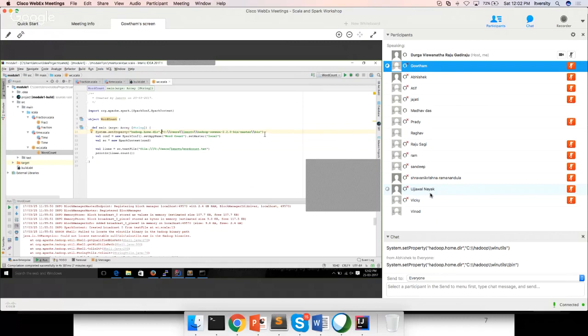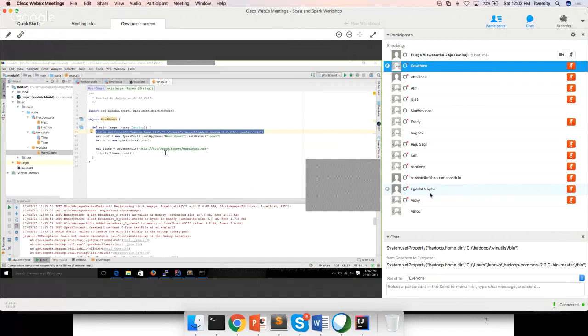Yeah, paste that in the chat. Do we need to put up to bin? Yeah. Okay. So this is how it will look like.